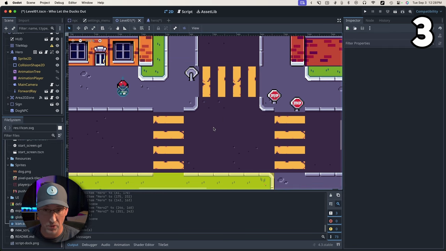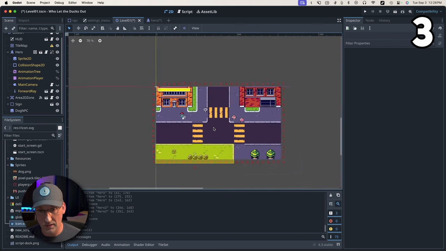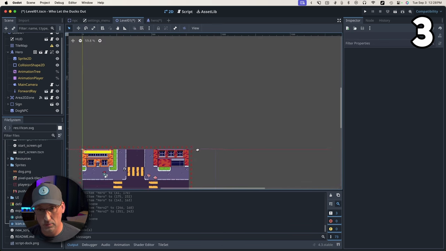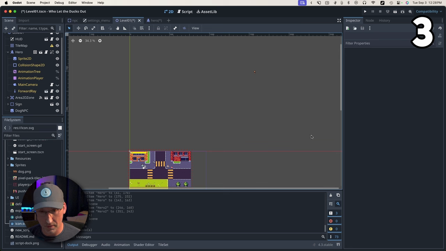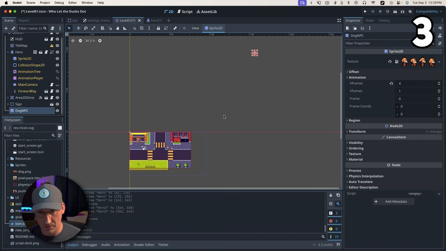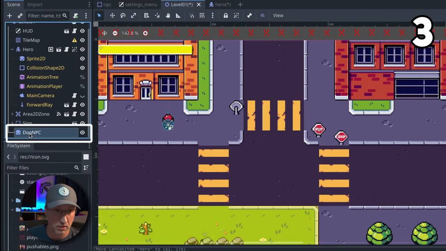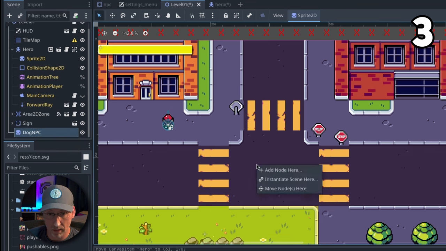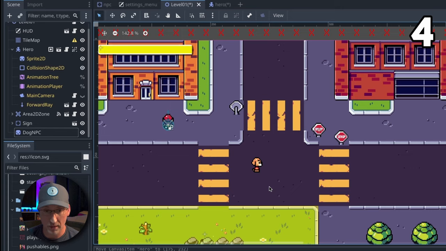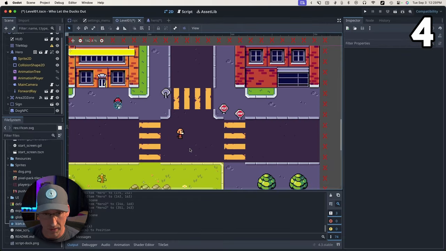There's also a similar function for bringing a node directly to where you right clicked. Let's say I've got this NPC, imagining for a second that this is a huge level, and I want to click on him and drag him all the way down here, but it gets a little fiddly. Instead of doing that, I can return to my scene and I can select that NPC in my scene tree, right click and say Move Nodes Here, and boom.